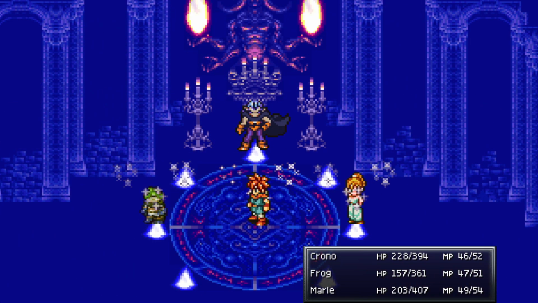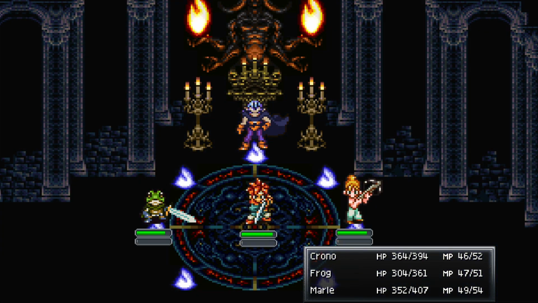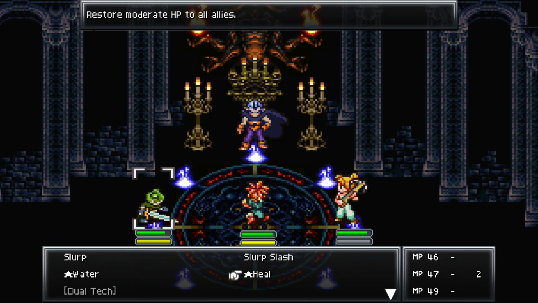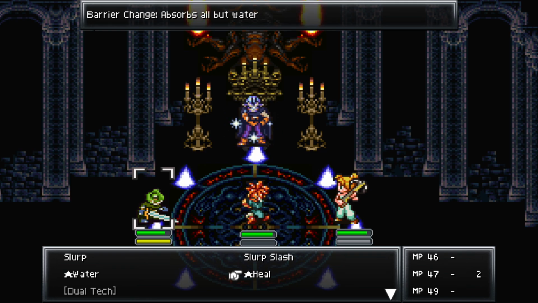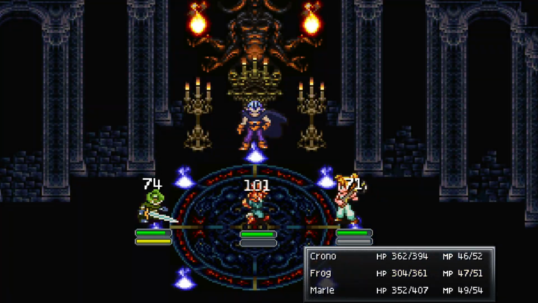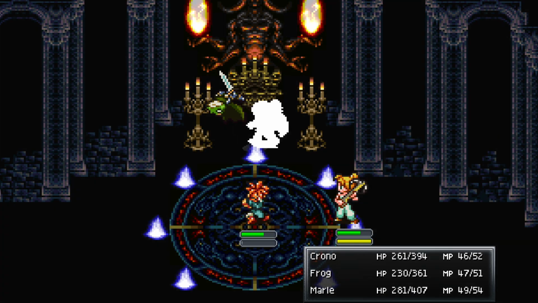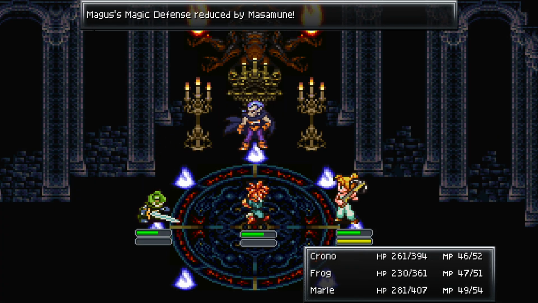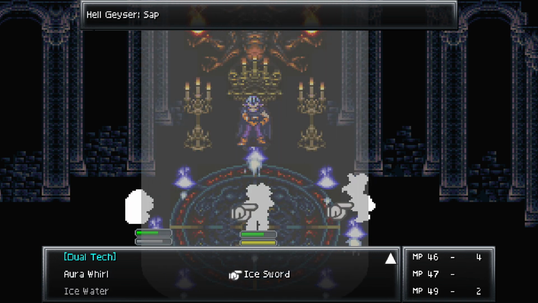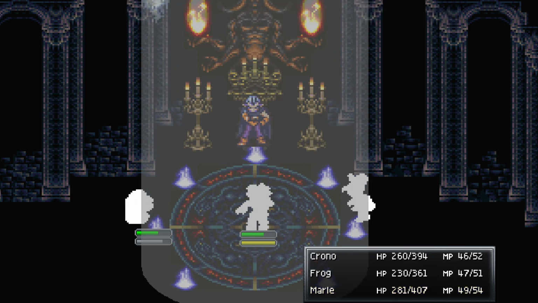Perfect. All right, so now we're going to attack again, just trying to get him to change it. There we go. You can change it back to water. That's perfect. Now what we want to do is attack with Frog. There we go. That will lower his defense again. And then let's hit him with the Ice Sword. There we go.